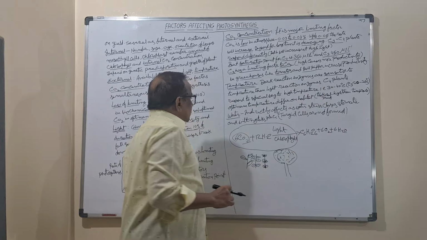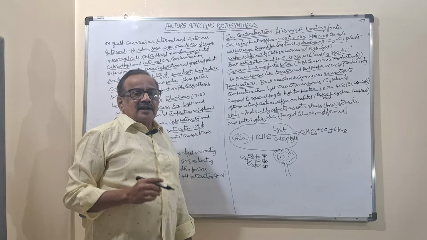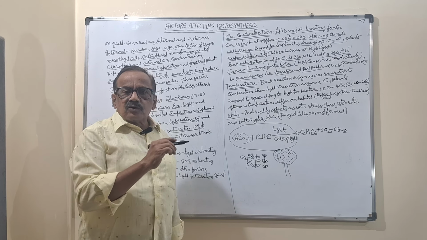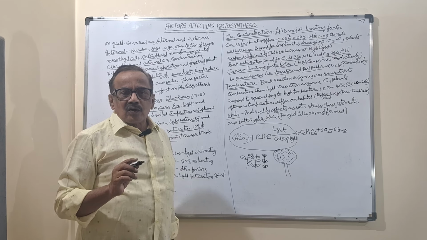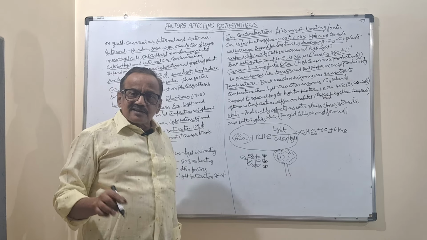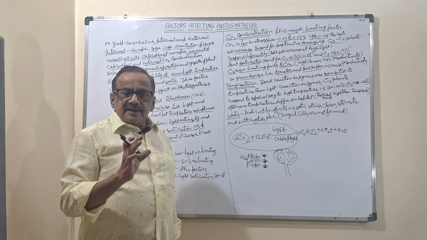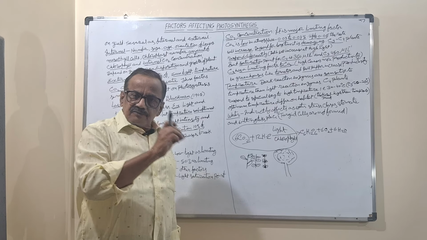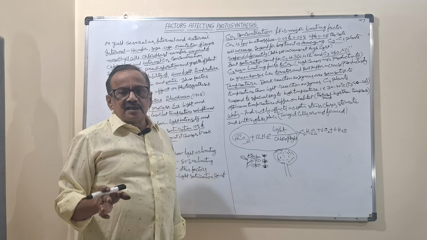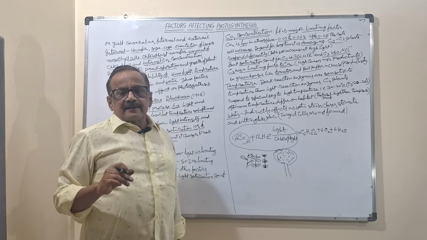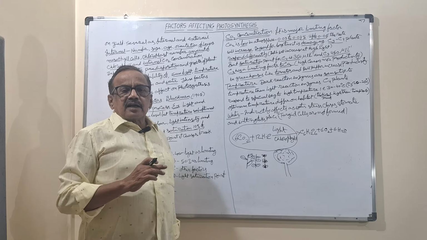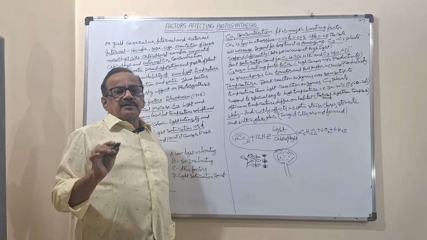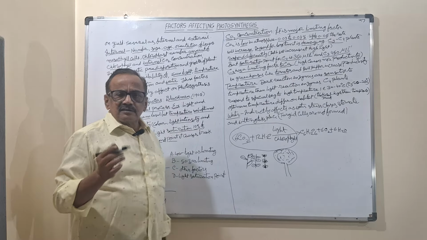C4 plants respond in a special way. The mesophyll cells won't have RuBisCO. RuBisCO is present in the bundle sheath cells. By separating the dark reaction into the bundle sheath cells, away from the mesophyll cells of the C4 plant, it takes care of this. RuBisCO cannot be present in the mesophyll cells. If it were there, then photorespiration would take place. That is the cause.